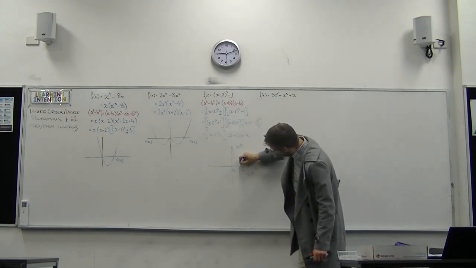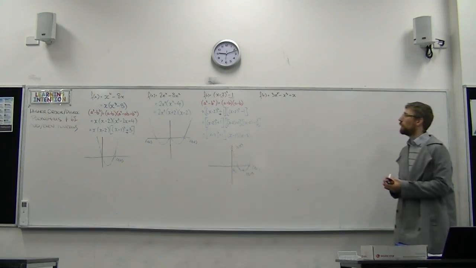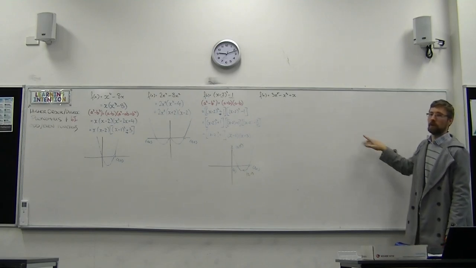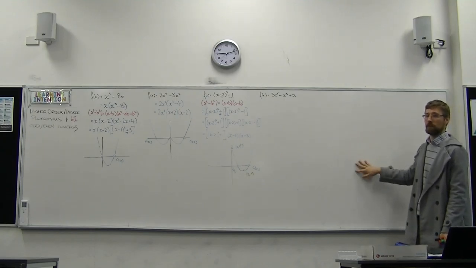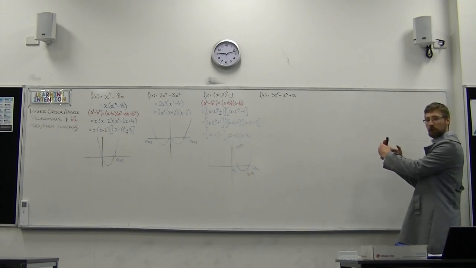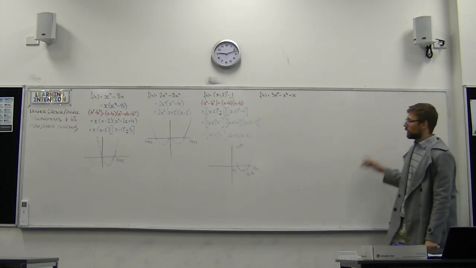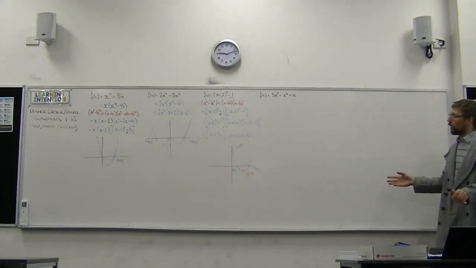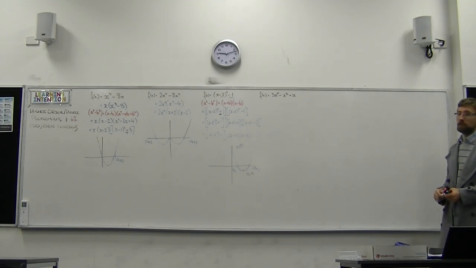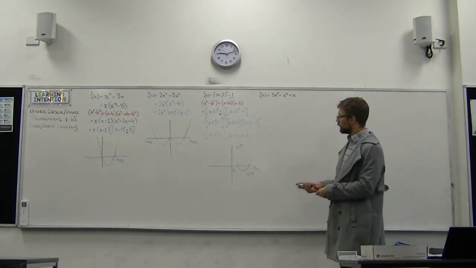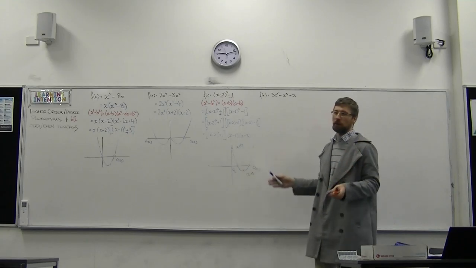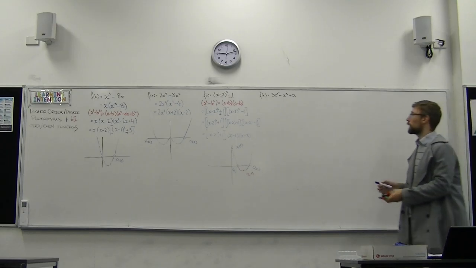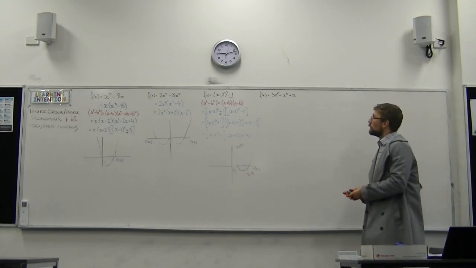Do we remember when we were drawing x, x squared, x cubed, x to the 4, x to the 5, x to the 6? The higher up the power went, the flatter that bottom bit seemed to get, and then the steeper it went after that. For that reason, it's a bit flatter at the bottom. But otherwise, it's pretty much the exact same as everything else. If you drew that as just a parabola, fine. I'm not particularly worried about it, because you've got the important points, and that's what we're worried about. Cool. Next guy.